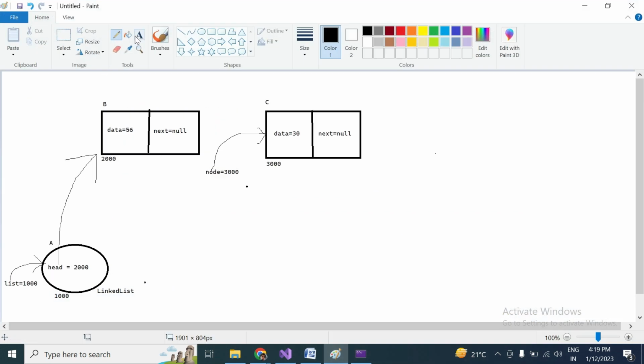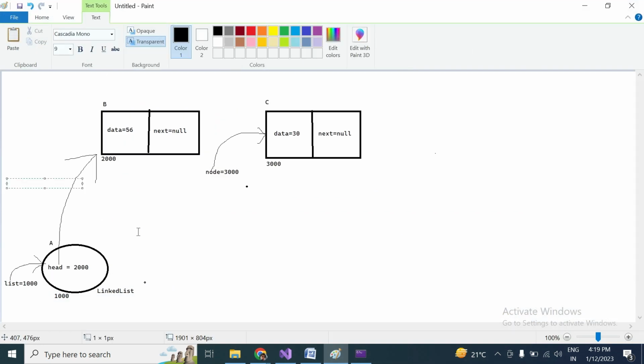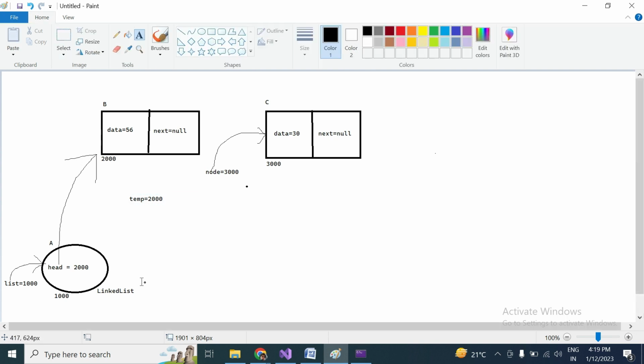So in our example, let's create one temp reference variable. Temp also will have the value whatever is inside the head. Now you might have already understood what that is. If head is having the 2000 address, it means head is pointing to the object which is having the 2000 address.